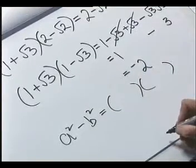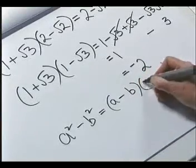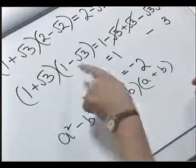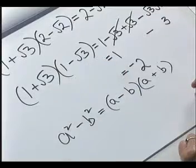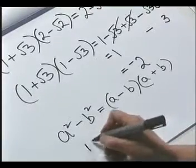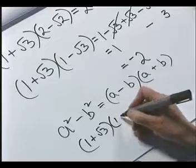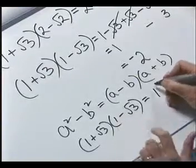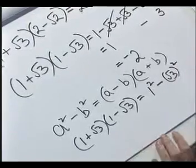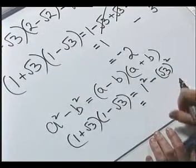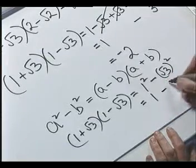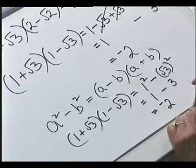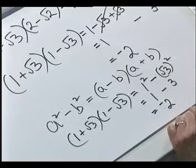This is a significant fact and it's given a name: this type of expansion is called the difference of two squares. The difference of two squares is written as a squared minus b squared, and it can be expanded into a minus b times by a plus b. You can see that this is similar to what we had above, where a is 1 and b is root 3. So our product, 1 plus root 3 times by 1 minus root 3, is really the difference of two squares: 1 squared minus root 3 squared, which is 1 minus 3, which is negative 2. If you remember this expansion, the difference of two squares is very helpful when you have calculations involving surds.